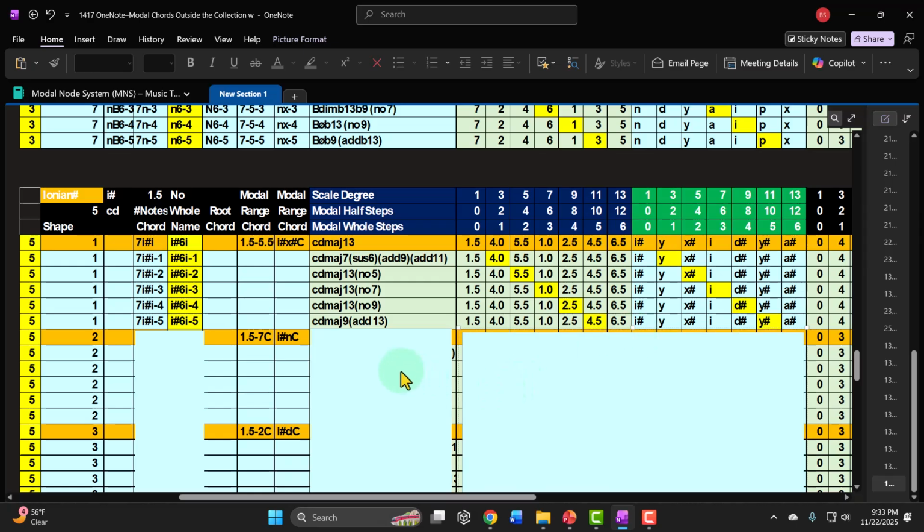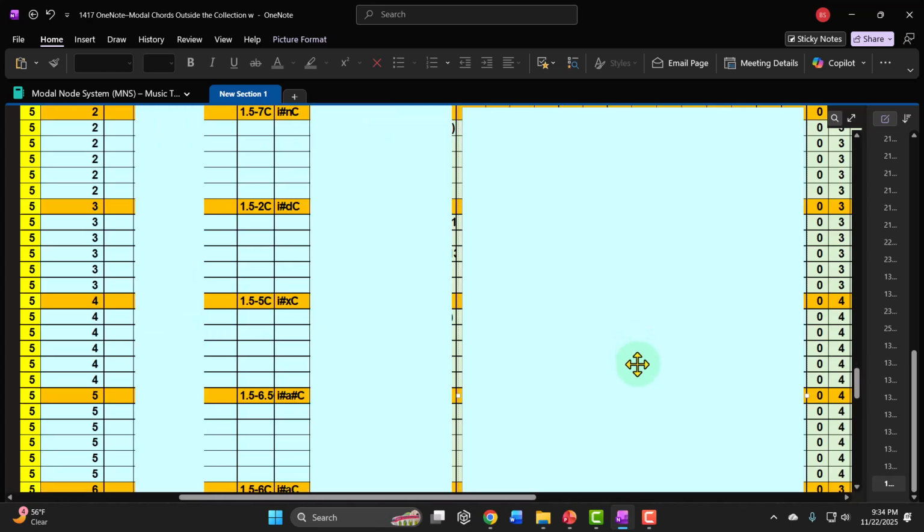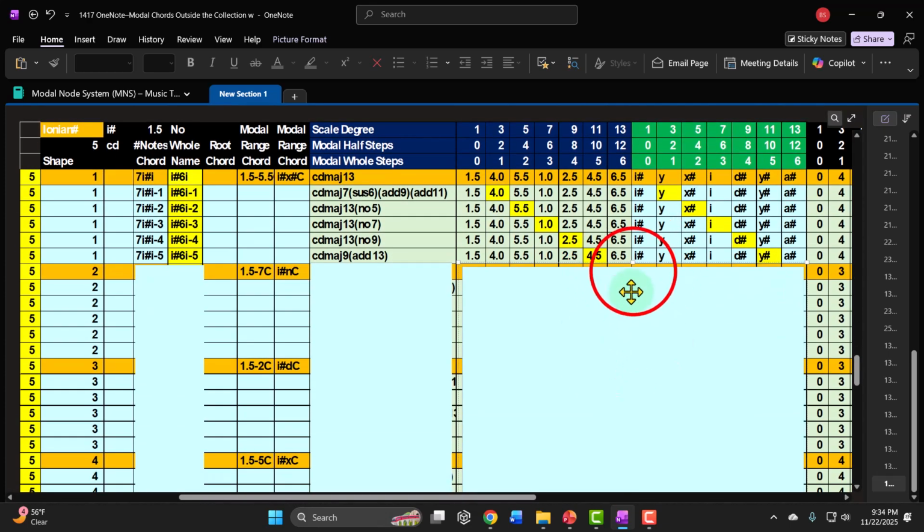And then finally, if we remove the 11, usually we go short and then add long, so we have to change the convention here. C sharp, D flat, major 9, add 13. I'd rather call it an Ionian ocean chord, 6 modal whole steps, but it has an Ionian shape to it, and then remove the one that's 5 modal whole steps up, which would be 10 modal half steps, or the 11th scale degree. All right. Okay, let's do the next.